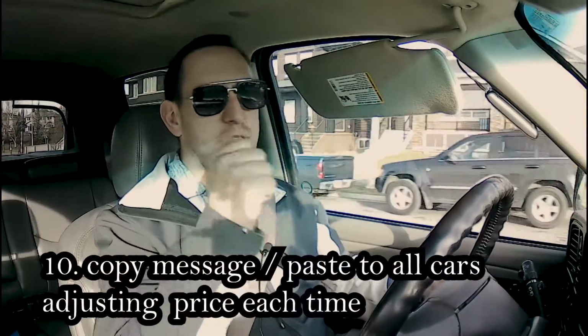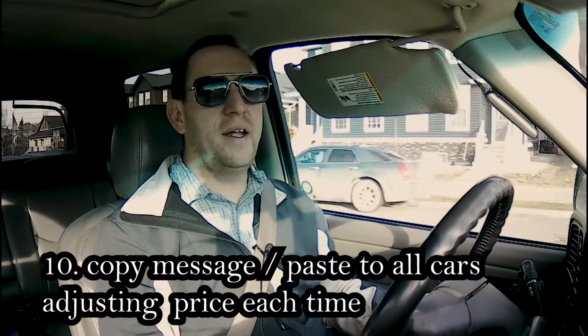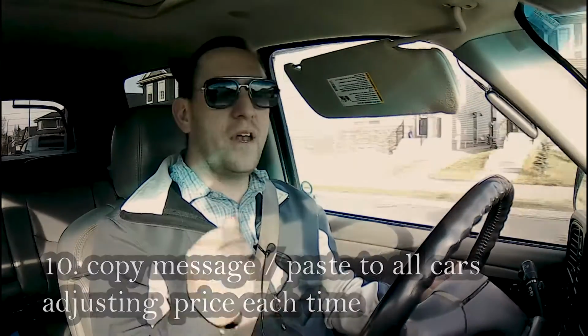And then that leads me into my next question. I live a fair ways away from you. Can you tell me, would this car in its current condition make it from your house to X part of town or X city next door to your city or whatever? That gives them an opportunity to tell you if the car is drivable and if it works well or if there's any problems. Now, I finish the message out by saying, I hope to hear from you soon. Have a nice day. Done. Send it. And I'll just copy that message and paste it into every single ad that is up for a car that I would buy.